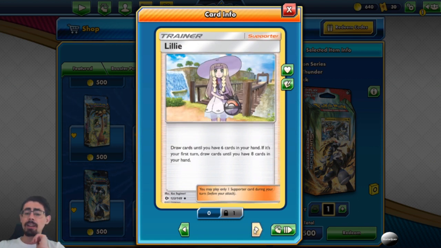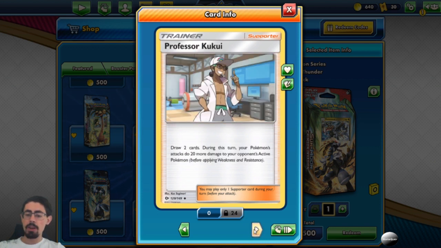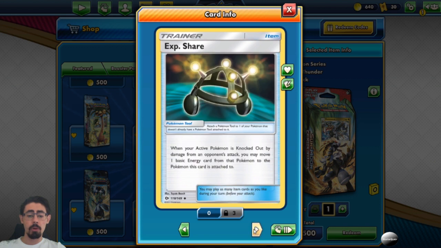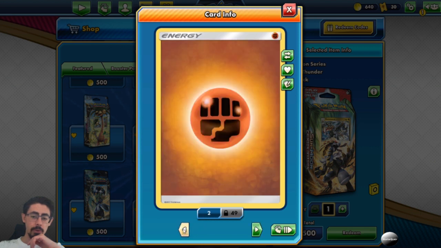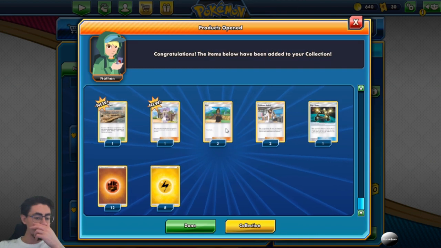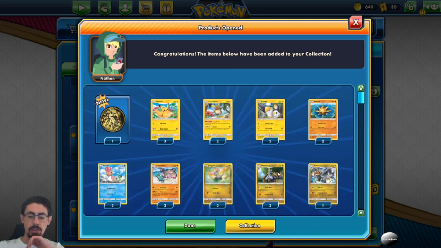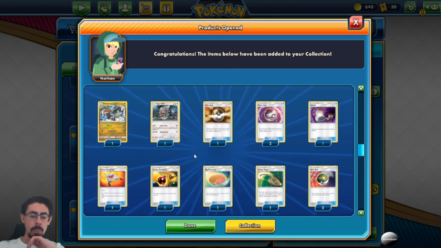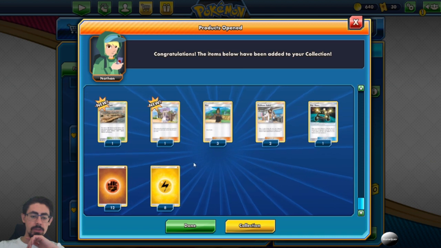Lily, Lily's pretty good if you're going second and you get it in the opening hand. Draw 3. Prof, I'm happy to see Prof for the bonus 20 damage. Experience Share, I like to see. And then there's your energies. Okay, okay. Let's see if we can do this. It's got 8 and 12, so it's definitely more fighting type energies. The only thing that actually needs a lightning energy is the Kommo-o line, needs just 1. And the Emolga just needs 1. So that's not too intensive.